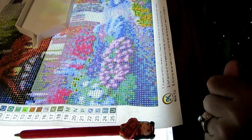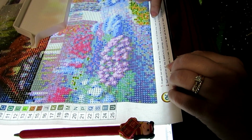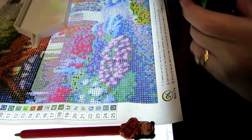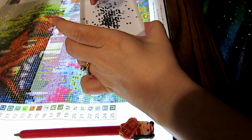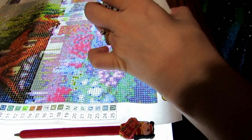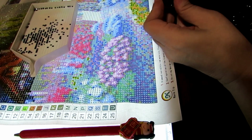Okay, done with the F. Put it back over here in my container. Let's see, let's do some of these T's down here. Got a few T's that I can work on. So put some here in my tray, shake it around. Just put it right there so I can reach them.